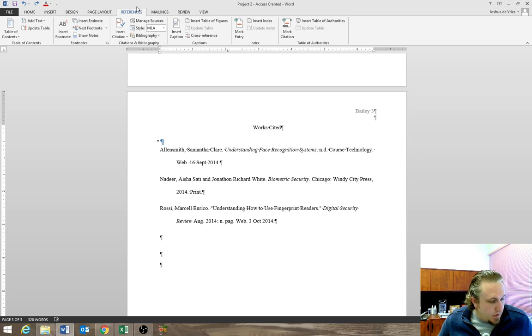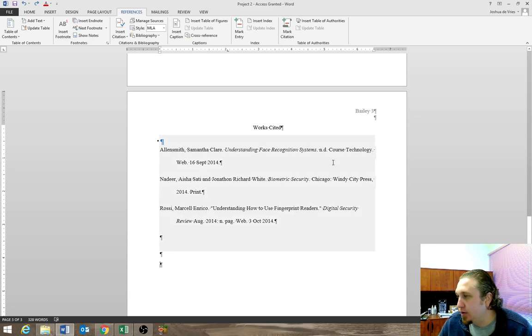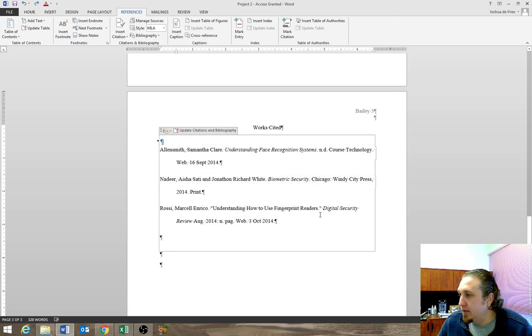Now, at the end of page 107, it's talking about some things to make sure that your works cited page is done correctly. So, for example, the second line of every source is indented. It's like the opposite of a paragraph. Notice how they're indented on the second line, not the first line.